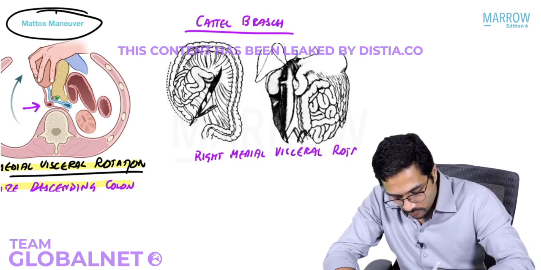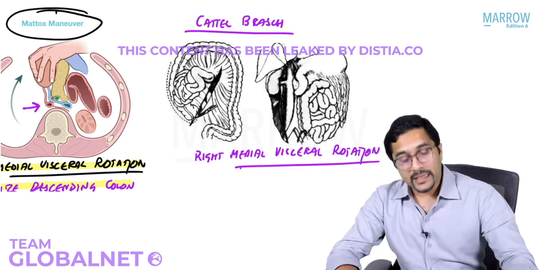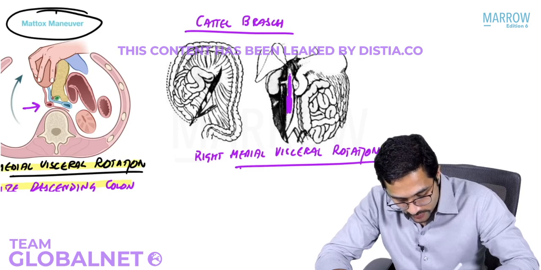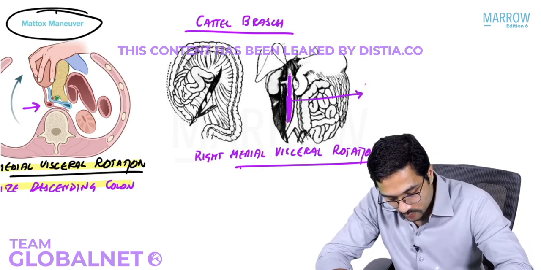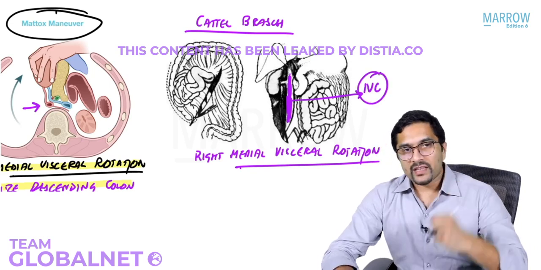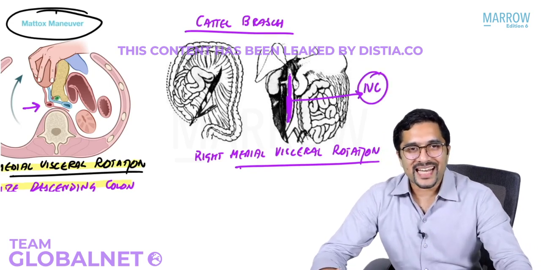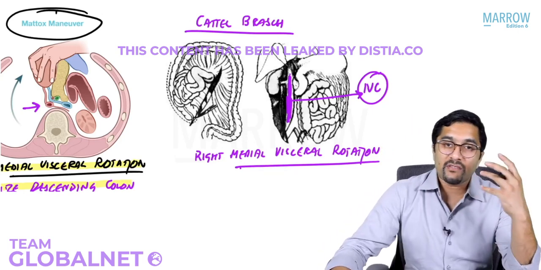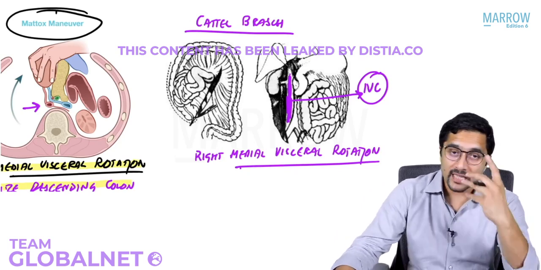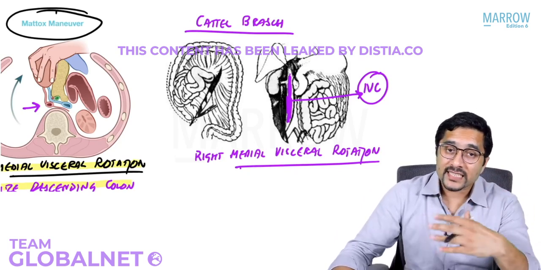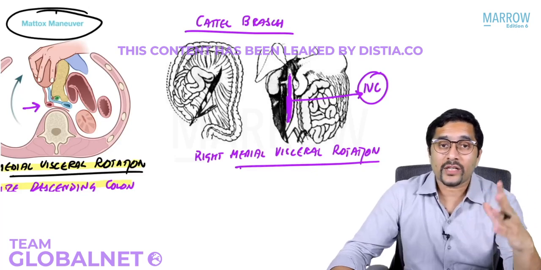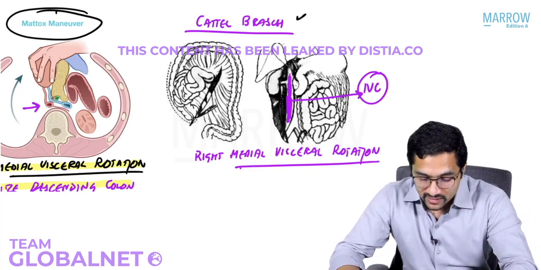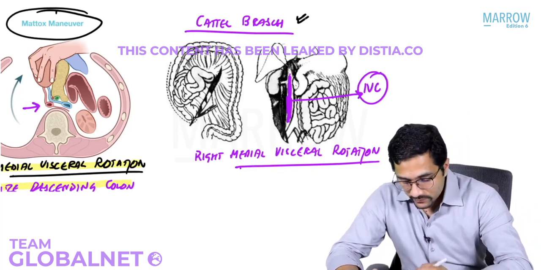So here we are going to mobilize the ascending colon medially, and when we do that, this is going to expose the IVC, right? So where will this be used? No, not for IVC aneurysms. This will be used when you have, supposing, a renal cell carcinoma. Remember, we discussed RCC, and that RCCs can spread along the renal vein and go into the IVC as well. So to expose the IVC in such situations, we will carry out a Cattell-Braasch maneuver.